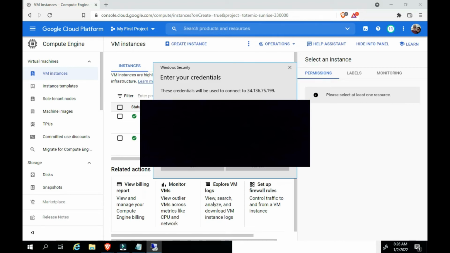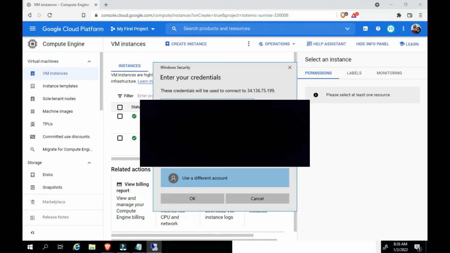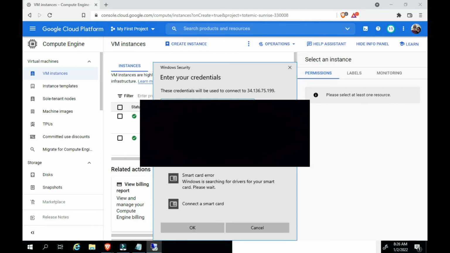Now, this is my other instance, so I'll need to use a different account, and we will use, let's see, did I day trading? All right, let's see.